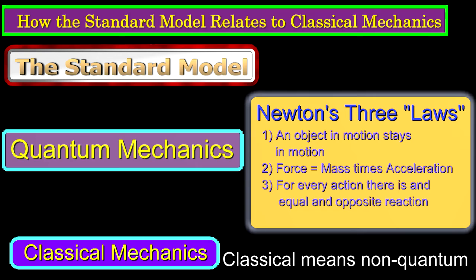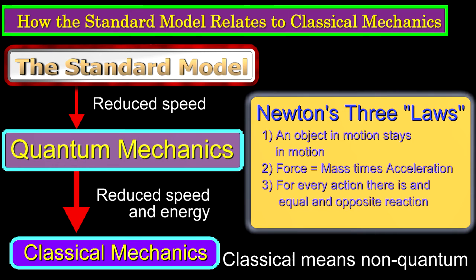The Standard Model does not directly have a notion of object or acceleration. In the Standard Model, the field and its oscillations are the thing. What's amazing is that the oscillations in the field become objects, and those objects start to look like classical objects as energy levels are reduced to everyday values. The mathematics for this is complicated, but the general flow is the Standard Model goes to quantum mechanics, goes to classical mechanics.